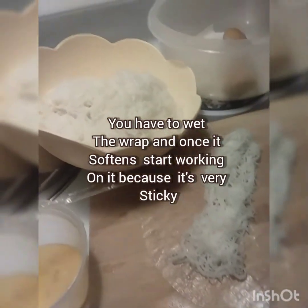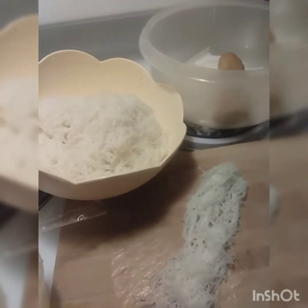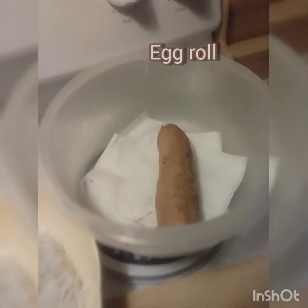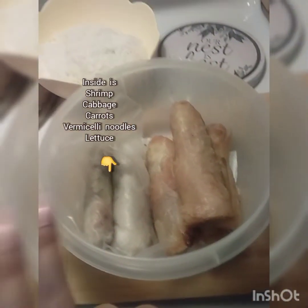So right here, I'm showing you guys that I have the vermicelli already on the rice paper, and the rice paper is pretty wet, so I'm going to have to hurry up and roll that up. The egg roll that I already fried up is in the bowl there, and right here, I have 3 egg rolls already fried and 2 spring rolls already rolled up.